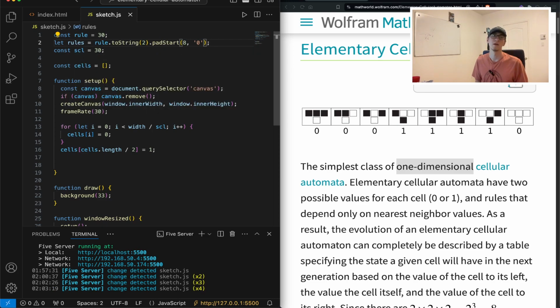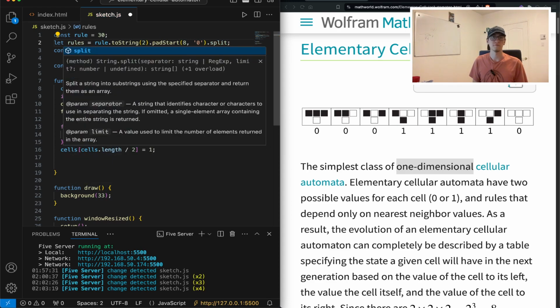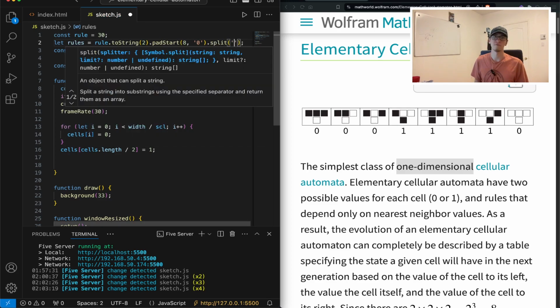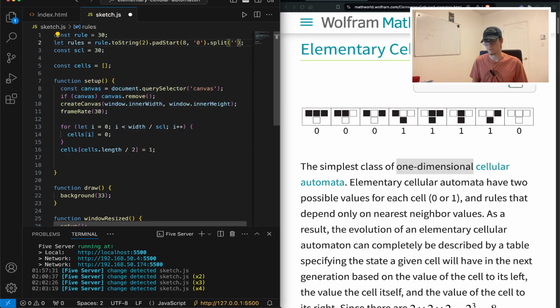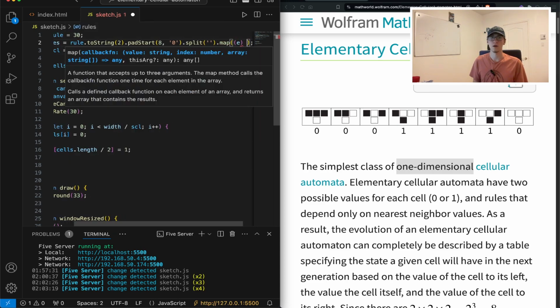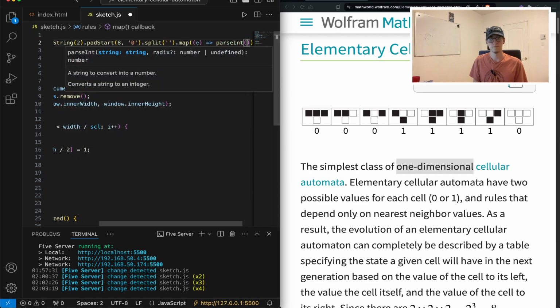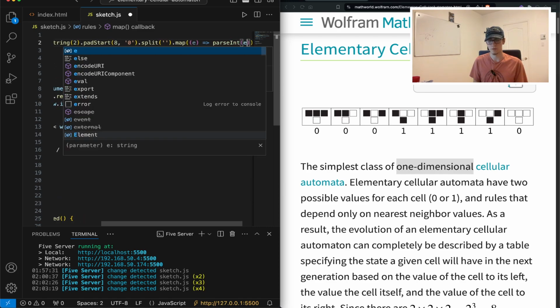Okay, that's good. And what we'll do now is we will just make it as an array of numbers, right? So we split at every element, and we can map it to be basically parseInt, right?